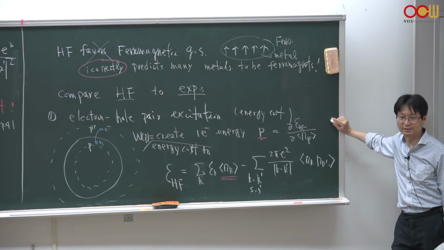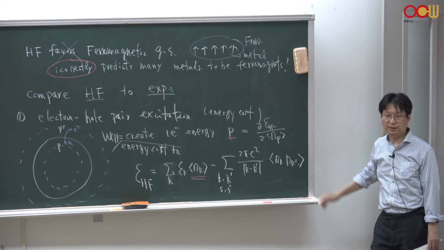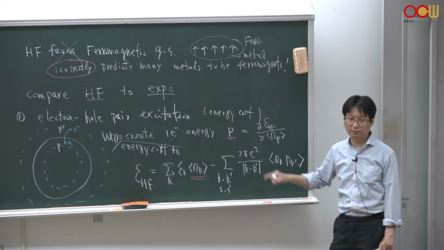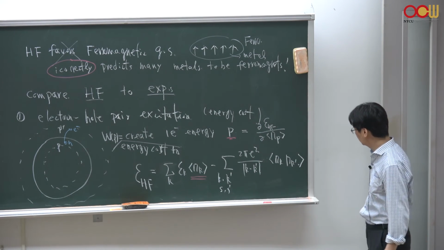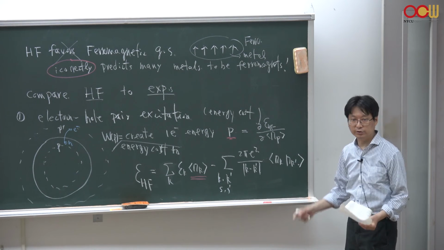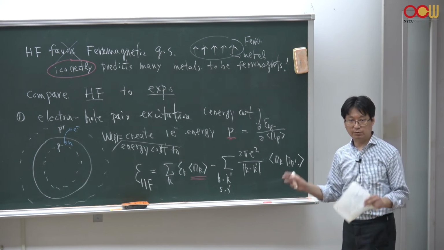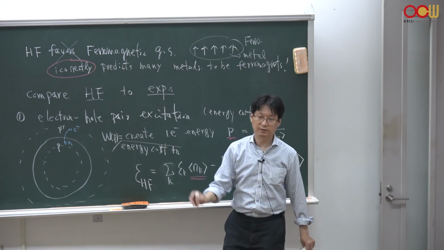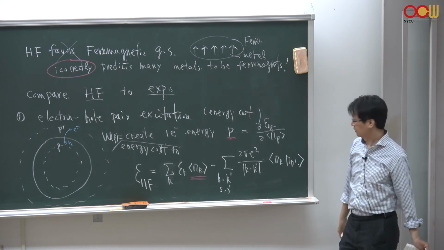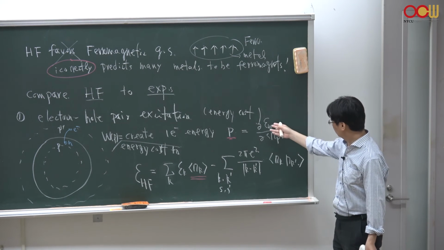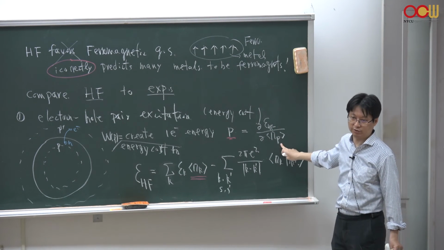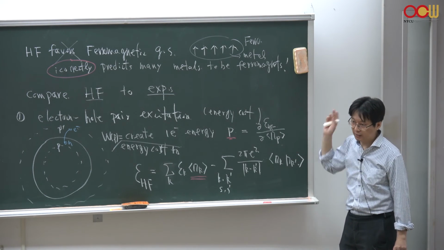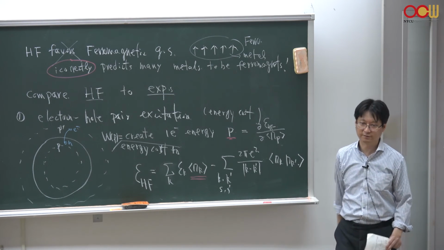You get that? Okay, we have the total energy, but this energy is a function of occupation. When you sum up all these possible k and k prime, you get the total energy. But what we need to know is how much energy is required to have such an excited state electron carrying momentum p per electron. Therefore, we need to divide this energy by the occupation, by how many electrons are there, to get the energy cost per particle.